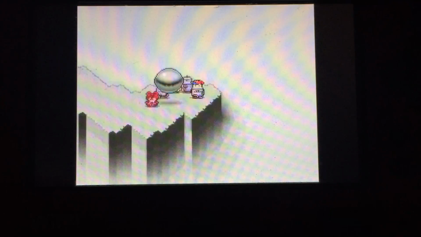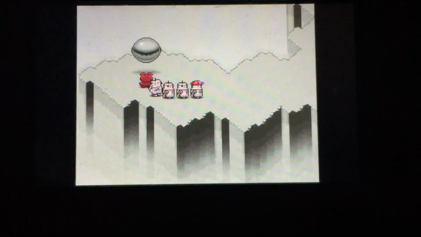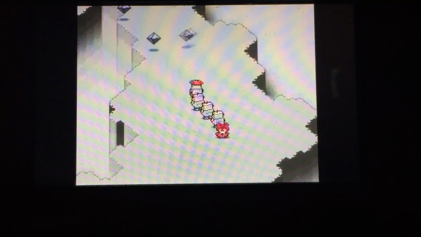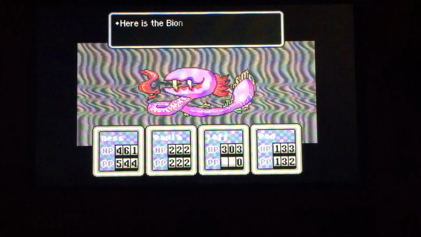Contrary to what you might think, that's not Giygas, this is a teleporter. The cave is split off into three sections, each separated by a teleporter like that. And that would be the first section, which is the longest. Oh, there's a Bionic Kraken.